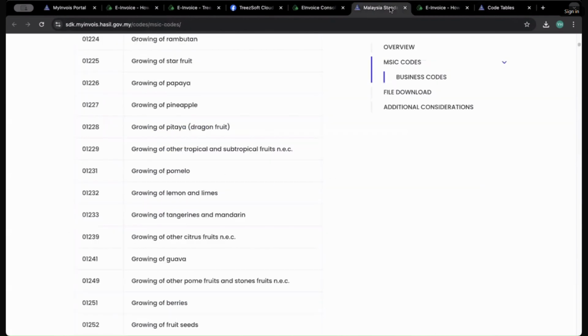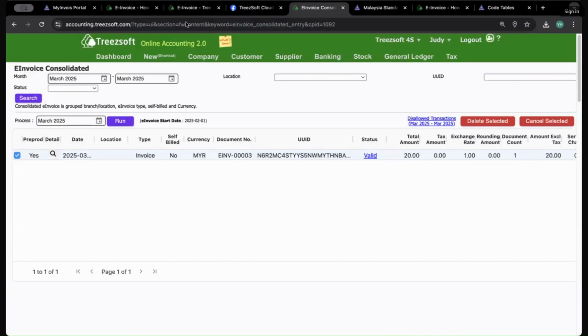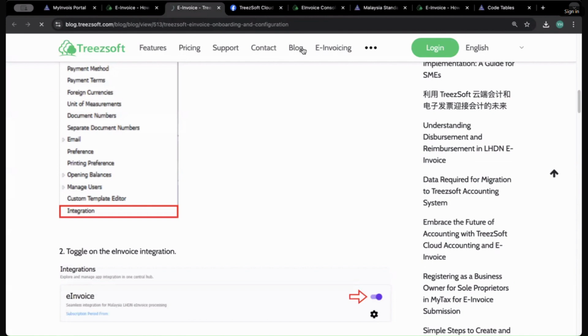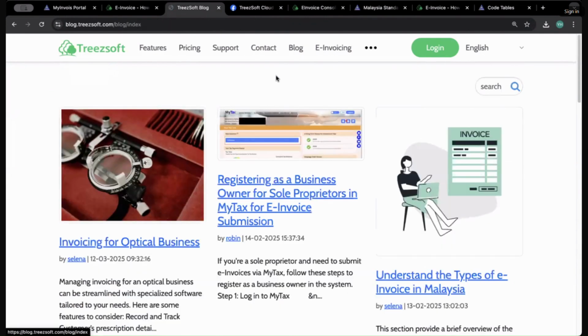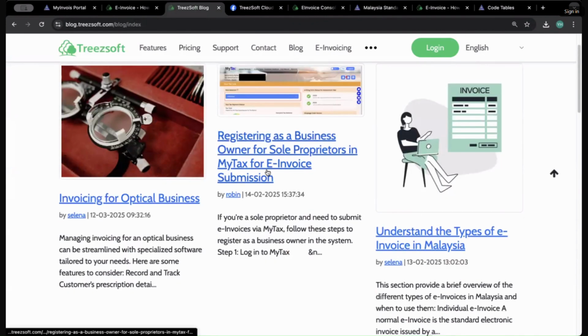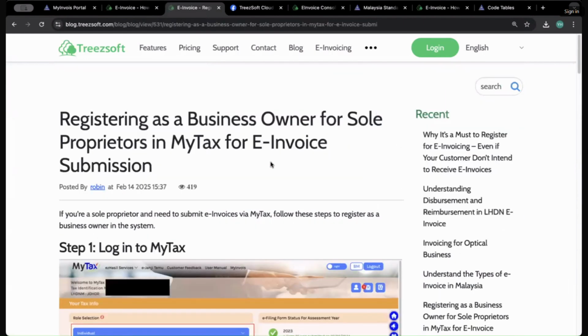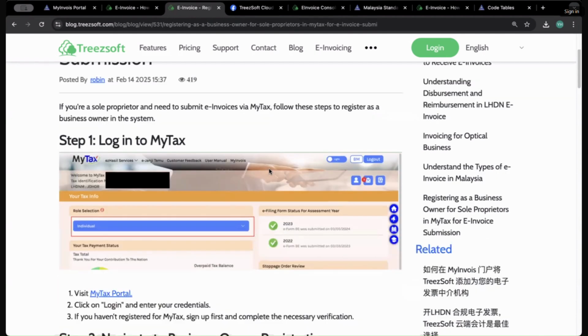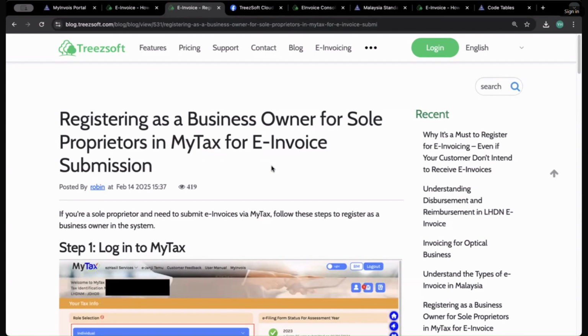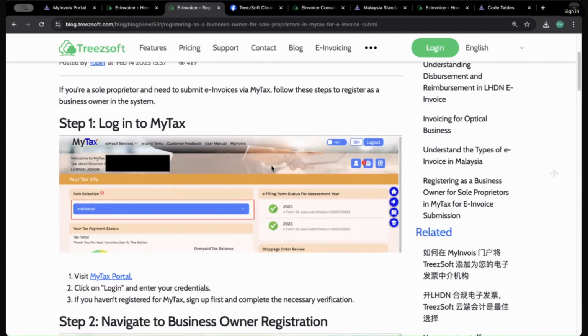So that's another one. Okay. Let's go to our blog. I will drop the link later on as well. It's over here. So for the sole proprietor, regardless whether they are submitting their tax, they only have one tax number, regardless how many sole proprietorships they have. In fact, what you need to do is to link the main sole proprietorship with the NRIC.